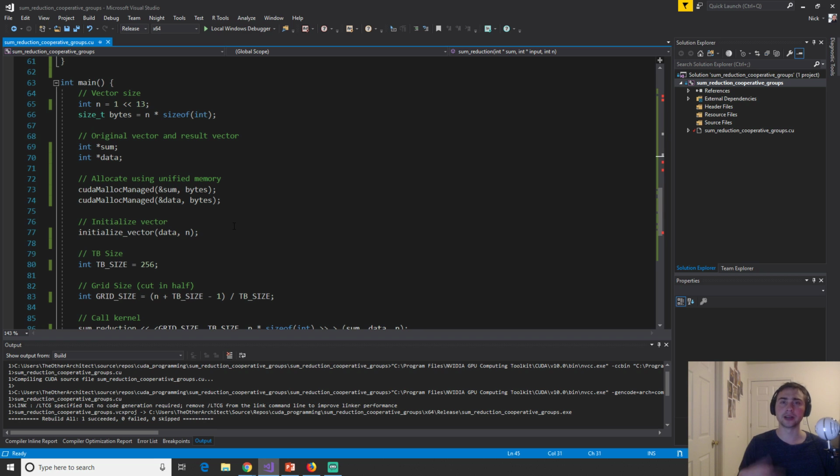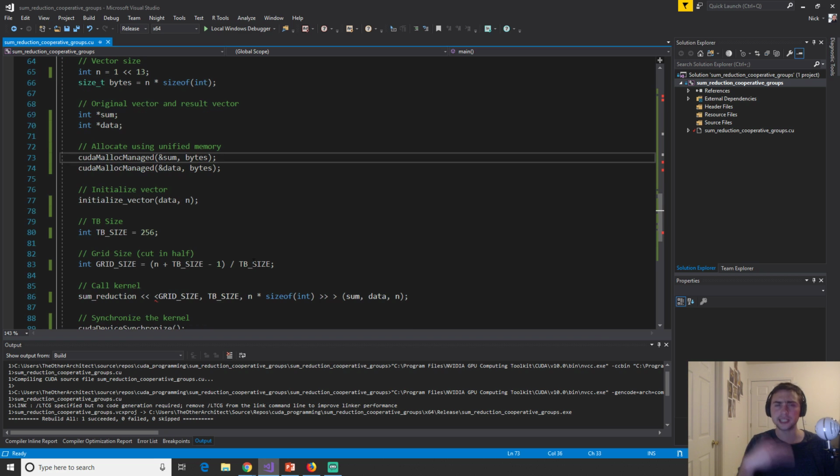We're going to do a more modern flow for the sum reduction. Instead of manually managing memory, we'll use cudaMallocManaged. NVIDIA did a very good job developing their unified memory, and so the cost is fairly small to use unified memory now. You don't pay a huge cost anymore. You pay a little bit at the very beginning when you first access data, but things like prefetching can get rid of that. I've ignored prefetching here, but you can trivially add that in.